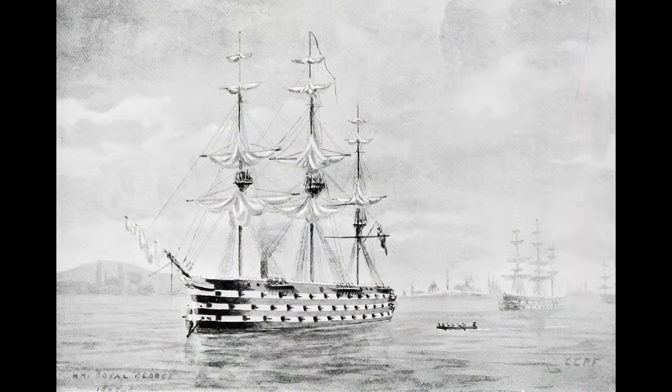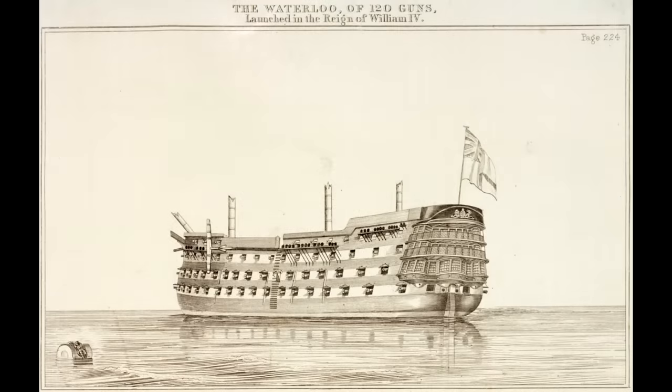In 1819, another ship, HMS Royal George, was ordered again to the same lines, but with an extra layer of fur planking — a practice referred to as doubling — which increased the ship's beam and hence stability and capacity to bear ordnance. Five more ships were then ordered from 1819 to 1825, which formalised this broader beam using regular timber: the St George, Neptune, Waterloo, Royal William, and Trafalgar.